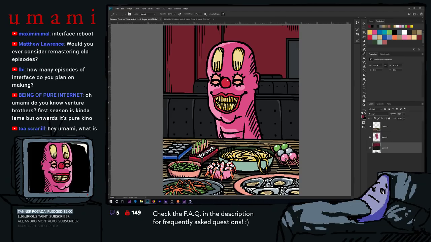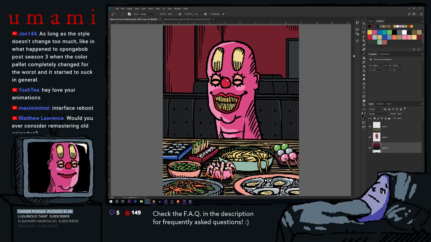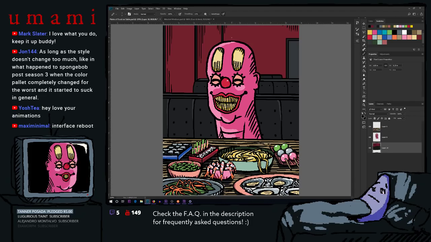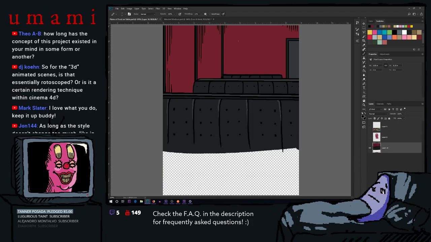Matthew Lawrence, yeah, that's what I was just talking about. I would probably retouch a few things, but not too much. I don't want to change things. But there's just a few consistency things that I might change, like this little dot on Mischief's nose. If you may have noticed in the first episode, it's not a little reflection; it's a little line like this. That's probably not even important. It just kind of bothers me. I've got OCD for these things. Yeah, I might just put a little painting or something up here.